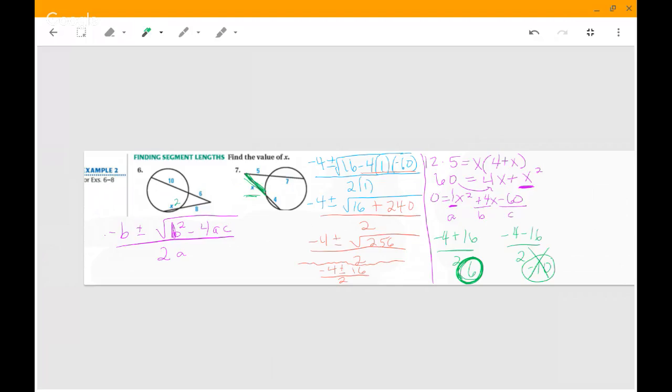Thank you. You're welcome. Just a side note, when you get in your quadratic to this part, if that part that I just circled in green, the root 256, is a perfect square, that tells you that it would have factored. So if we were going to go back and relearn factoring, I would show you that you could solve this one either way. You could do factoring or quadratic, but some problems factoring will not work. So rather than y'all getting frustrated about, oh no, I tried factoring and it didn't work, so now I've got to go through this whole other process, we're just going to do quadratic. Okay.